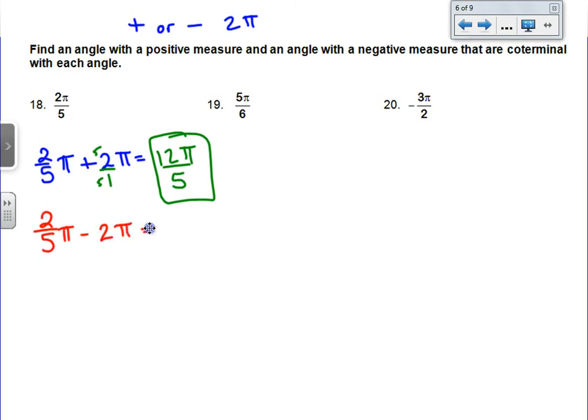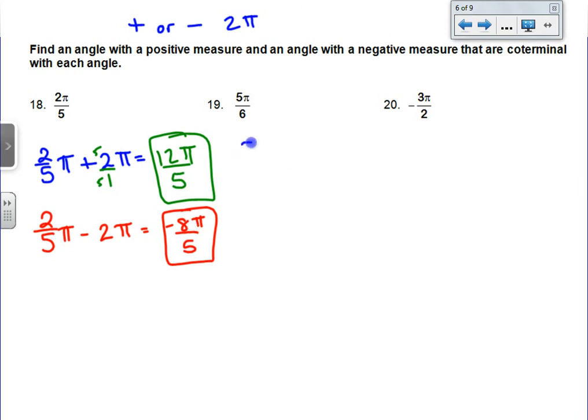Okay, now same way to get a negative coterminal angle, you would try subtracting a rotation. Can someone do 2/5 minus 2, math, enter, enter for me? Negative 8/5. Very good. And as long as one is positive and one is negative, we've done our job. Now again, you could have changed everything to degrees and then back to radians, but do we all agree that would have been a lot of work and probably not worth our time? This wasn't that bad, especially since you have a calculator.